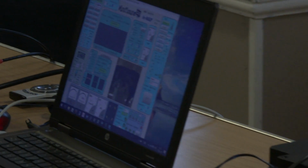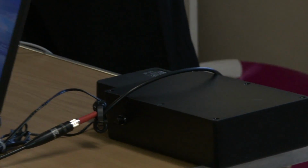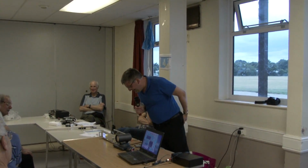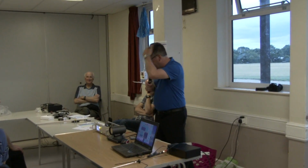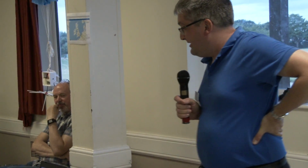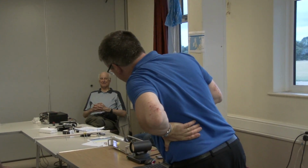The boards are surface mount, so I quite enjoy doing a bit of the surface mount stuff. It does make me feel really old though, because you can't see anything. But it is doable, and this was built in between people going Dad, Dad, so it's taken me a while, but it's good because you can stop and start with it, and I've enjoyed doing it. So yeah, that's about the size of it really.